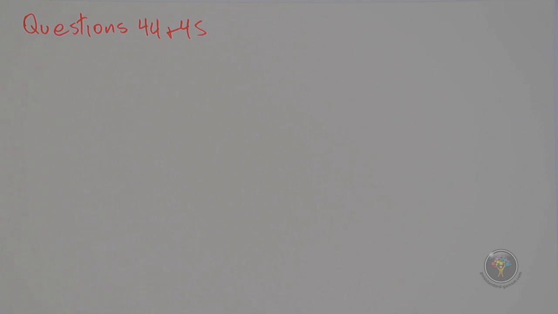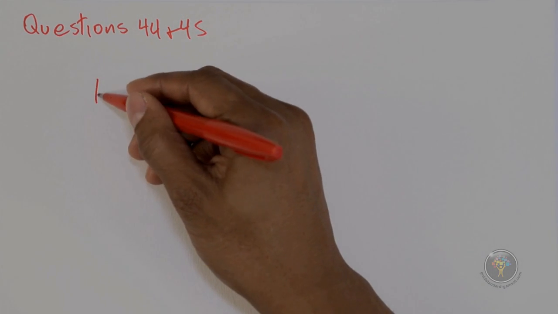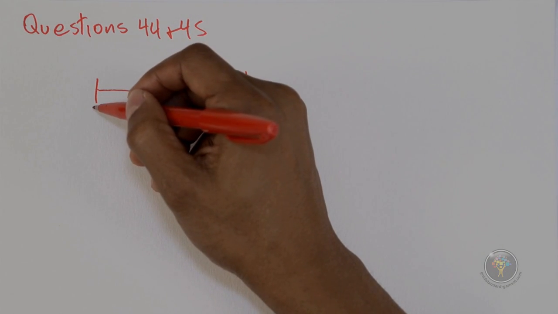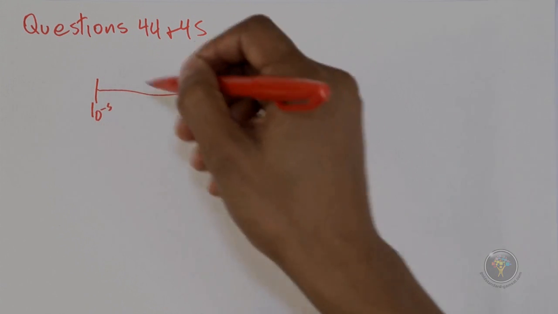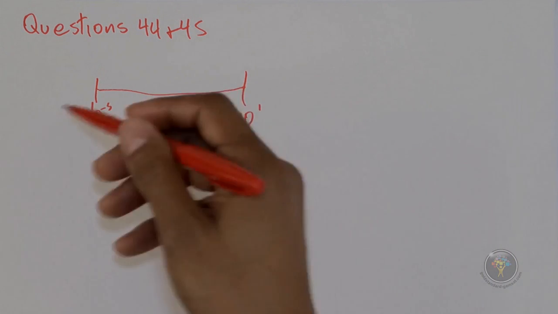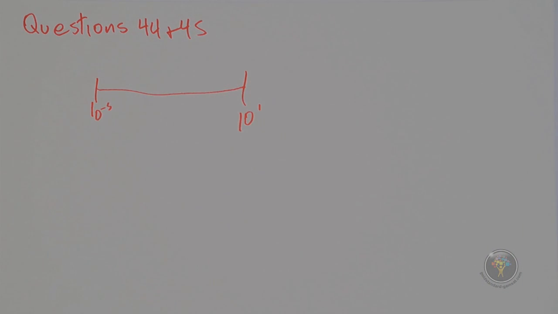Question 44: which of the following propositions is most supported by the figure? Externally applied auxin between 10 to the minus 5 and 10 parts per million - as soon as they say that, it's your exam, you paid for it, so you can annotate it as much as you want. You want to make sure that you draw a line at 10 to the minus 5 and you draw a line at 10 to the 1, so that you make sure you're not going to make a mistake and count an area of the curve outside of the area that they're talking about.